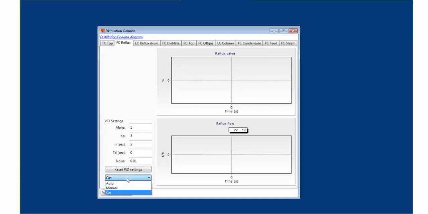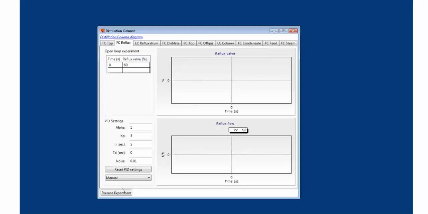Now, to do this tuning exercise, the inner loop, the slave loop, needs to be put in manual. At this point, we need you to do open loop experiments. And if you are thinking of what this experiment should be like, there's a couple of questions you need to answer. One is, how big am I going to make my steps? Well, we have a reflux valve that is in its normal position, say at 60% open.